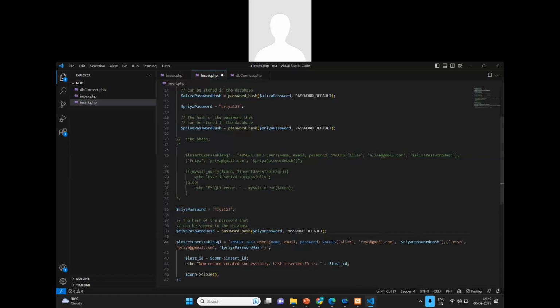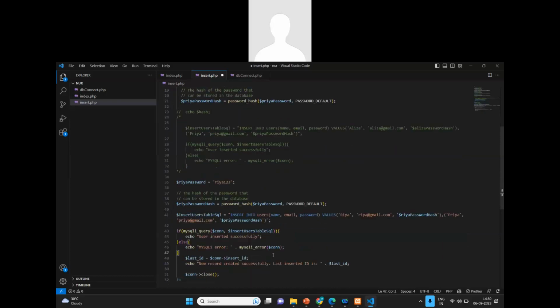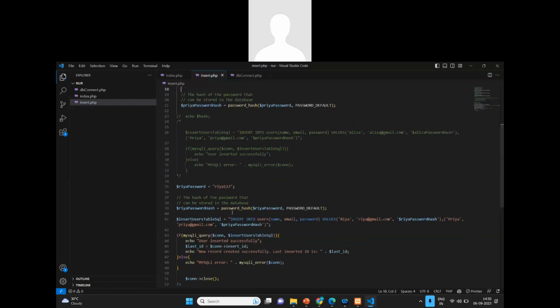Here also Ria. Here also Ria. And this is our insert query. And we will call this one, insert it, and here we will print the last ID. Now it will give the last ID.